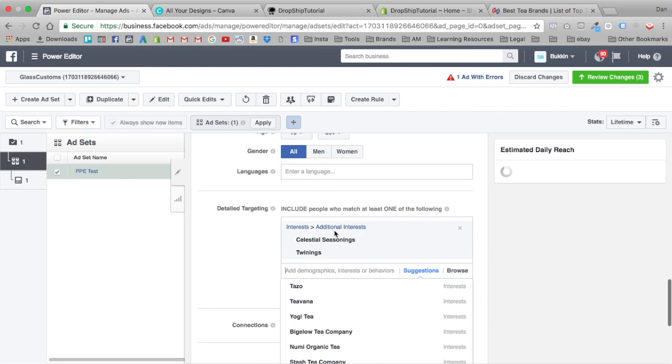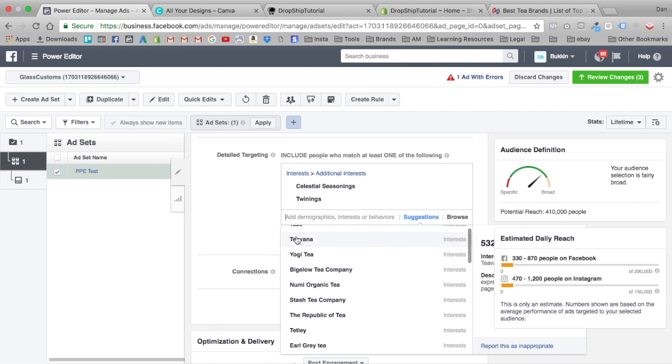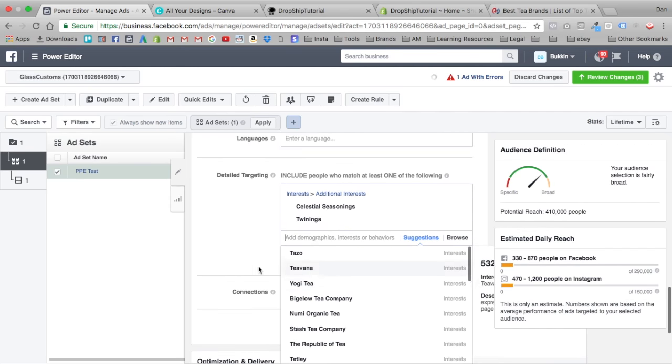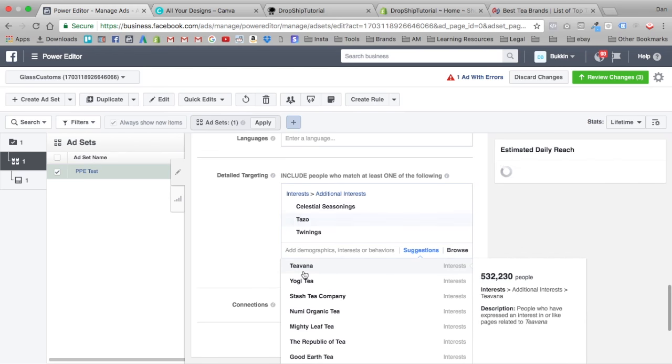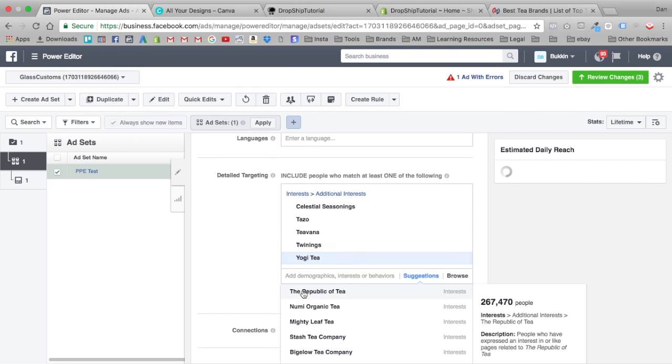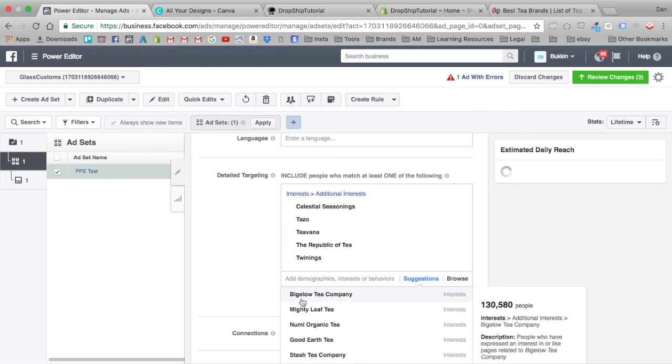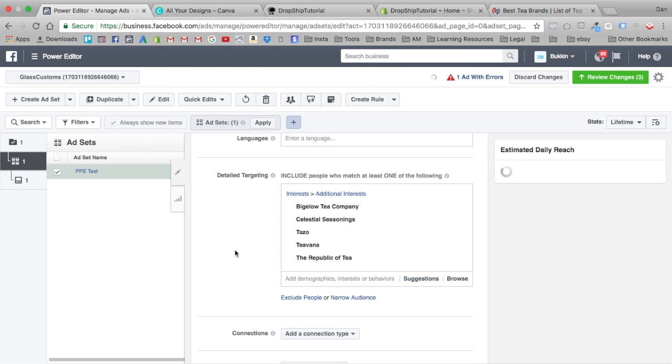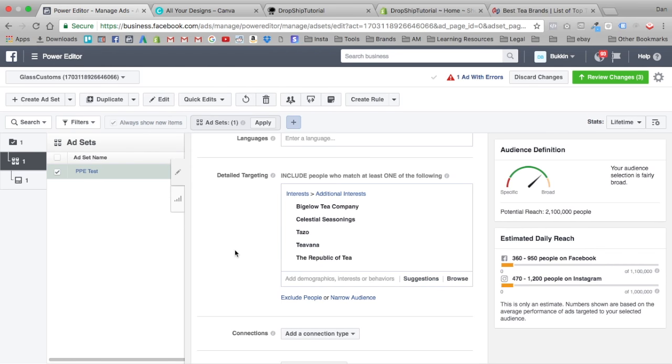And you can see that we already entered 2 tea brands, right? So Facebook already knows who we're targeting. So it's going to give us a bunch more tea brands, basically. Again, these are all tea brands, right? This is not your average I Love Tea fan page, right? Because we don't want that. We want actual, loyal fans, people who actually drink tea.